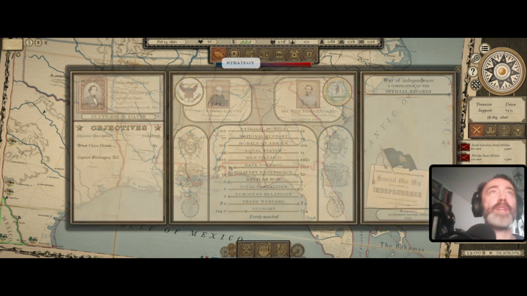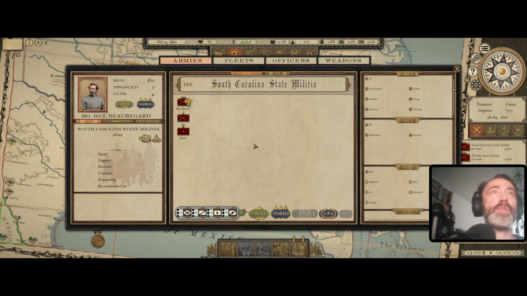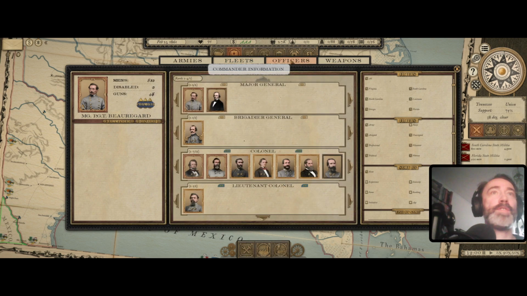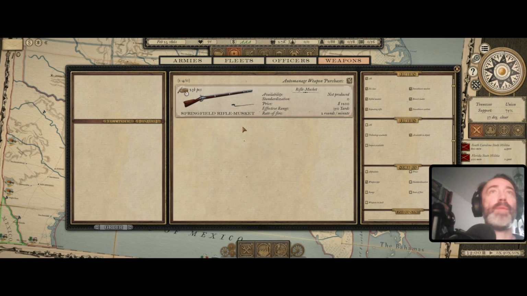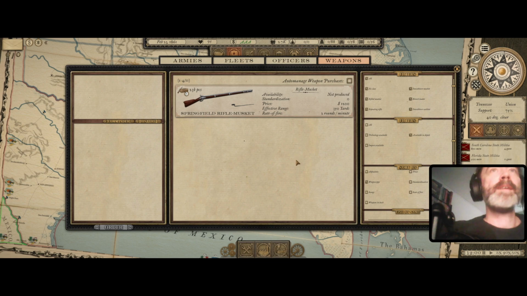So we have strategy. This is just an overview. Montgomery Government Printing Office. We have the military, shows our army. It doesn't, yeah, and our fleets, and our officers. This should be the same, and our weapons. We have how many? 23k. Has this? Oh, weapons ordered. Auto manage weapon purchases. We're gonna disable this. I wanna learn how to buy weapons manually.